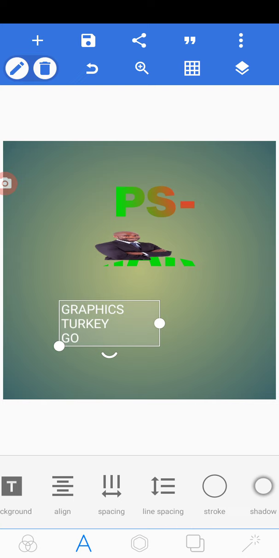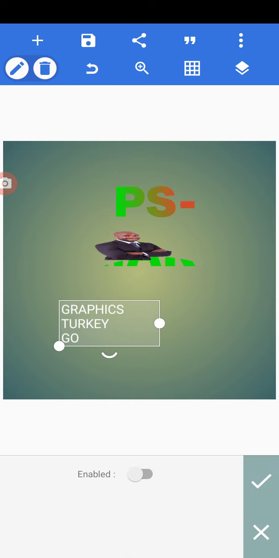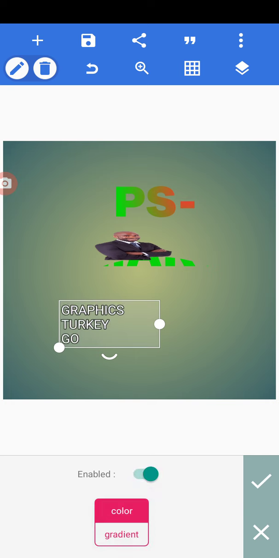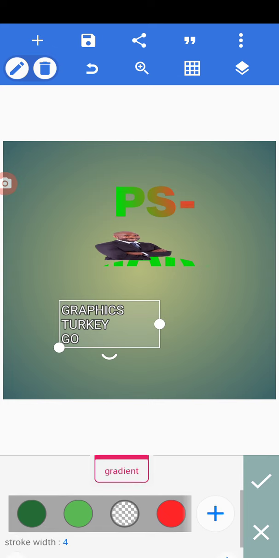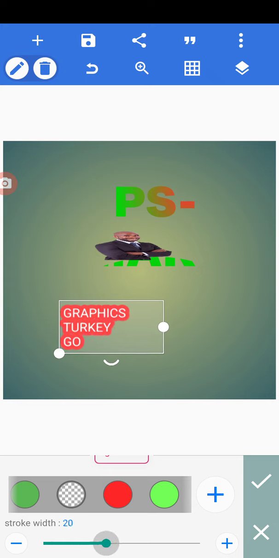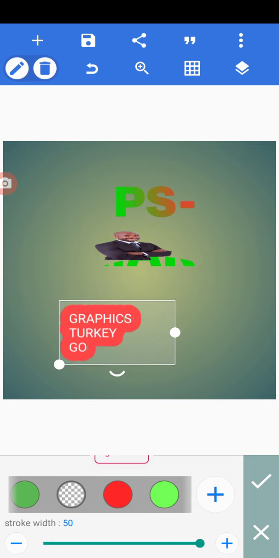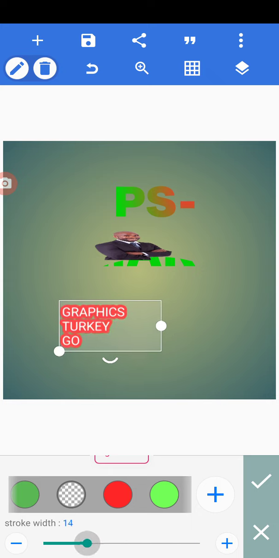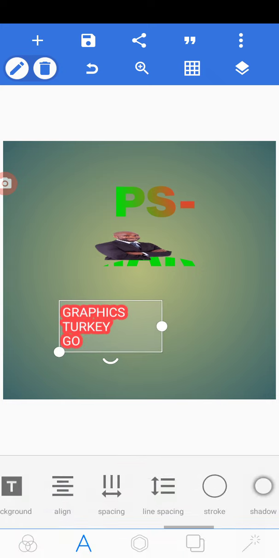Then the next one is called stroke. Now stroke means an outline, to add an outline to your text or your objects. Let's click on it. Once you click on it, you click on enable. You can see that we already have a black stroke on the text in white color, so you can easily change the color to any color of your choice as well. So that's what we call stroke. Then you can also increase the width, that means the thickness of the outline of the stroke. So there's the transformation there. So that is it, guys.